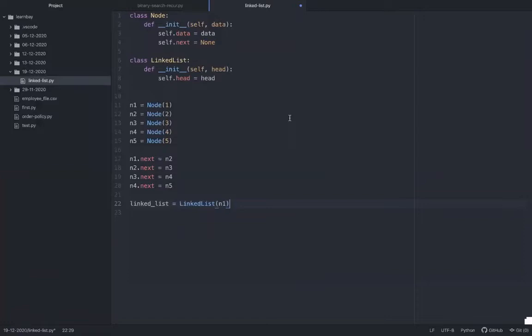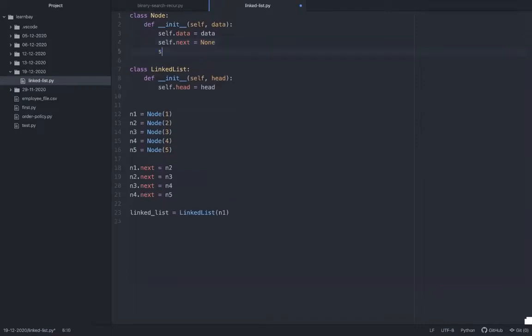So can we mention head inside the init function, inside the node? No, actually the head is not part of a node. Head is an attribute of linked list. If you think of a design pattern, SOLID principles, each class should have its own responsibility. So node doesn't have an attribute of head. Node is a single entity, which has just a value and a pointer to its next. If we put head inside, there will be multiple problems. First, all the nodes will have a head now, which you don't want. We just want a single instance of head.